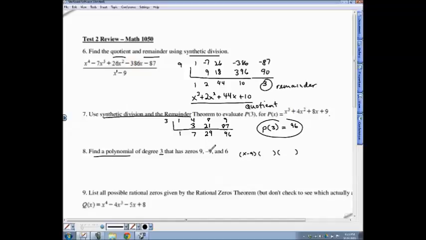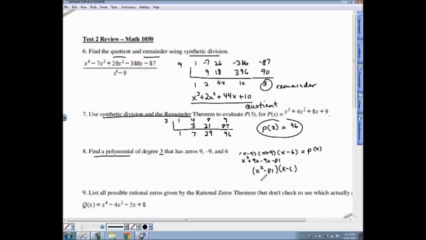And similarly, if the 0 is x equals negative 9, then the factor is x plus 9. And if x equals 6, the factor is x minus 6. And this is polynomial p of x. Now your next task is to multiply these 3 parentheses together. So if you take the first two here, x minus 9 and x plus 9, and multiply them together, you get x squared plus 9x minus 9x minus 81, which simplifies to x squared minus 81, and then that needs to be multiplied with the x minus 6.